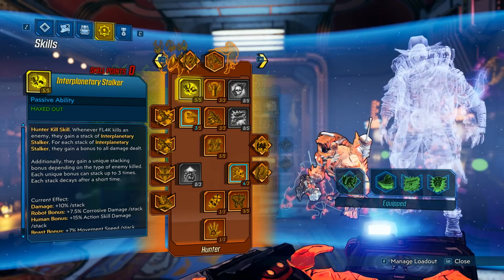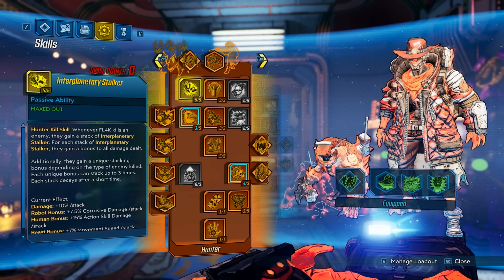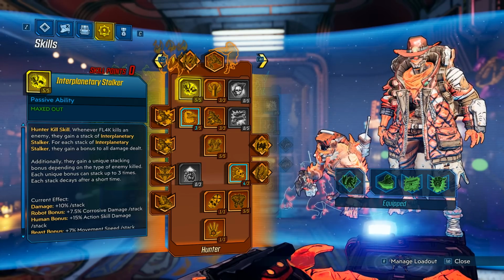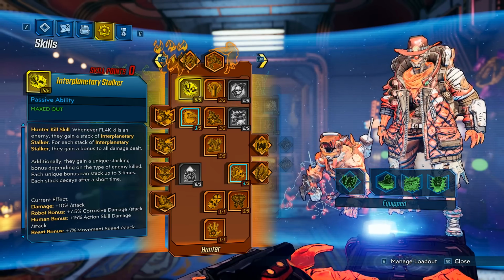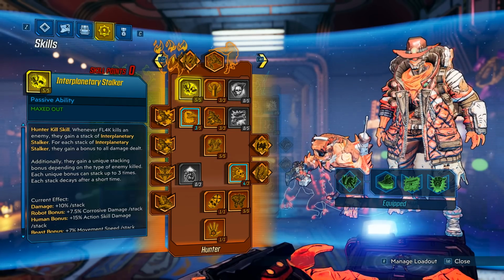From this point on, it's all about damage, stacking damage abilities. So I went for Interplanetary Stalker. This gives me a stack of 10% damage increase each time I do some damage, and because I'm doing damage at such a high rate, I can get this buff really fast. So that is like a 50% easy damage to go over.